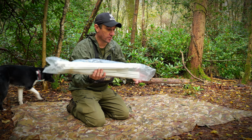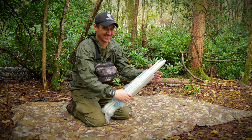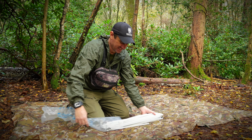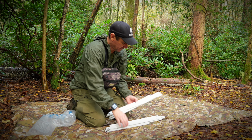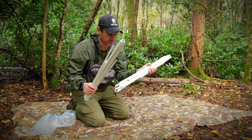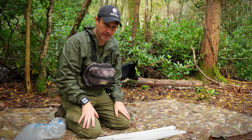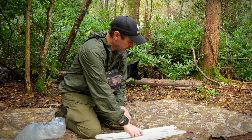So here are all the poles for said tent, not said tent. It's a bit of an odd thing. So there's quite a few poles that go with it. So I shall start getting these set up. It's a metal frame, and then you slide the outer cover over the top of the metal frame.